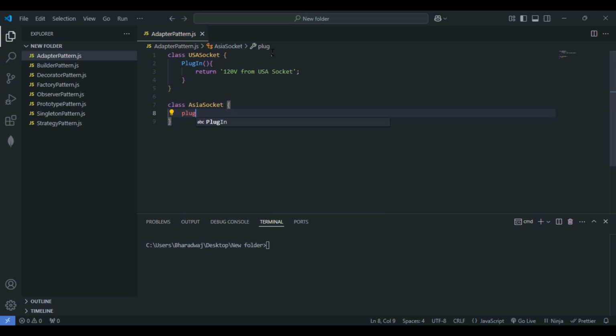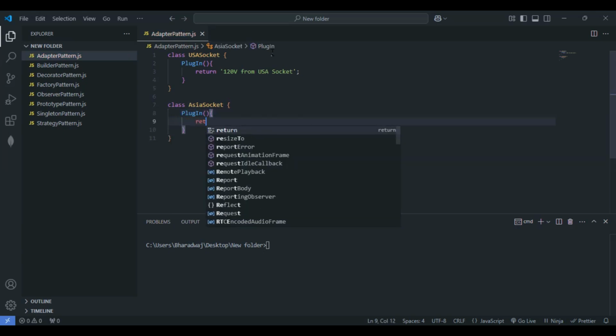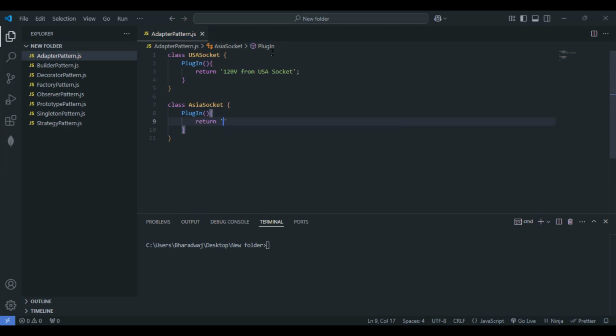Again, let me consider the method plugin, and return 240 volts from Asia socket. This is just for the example's sake. Let me come out of this class entirely.